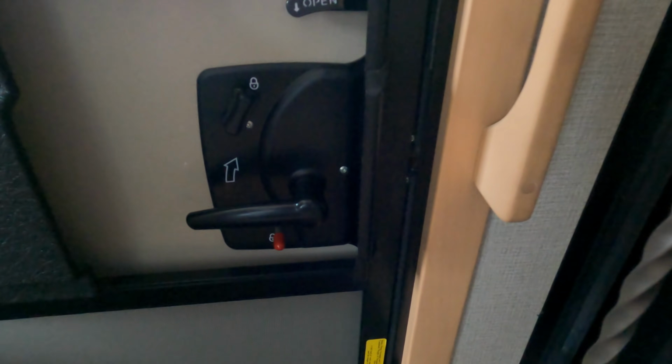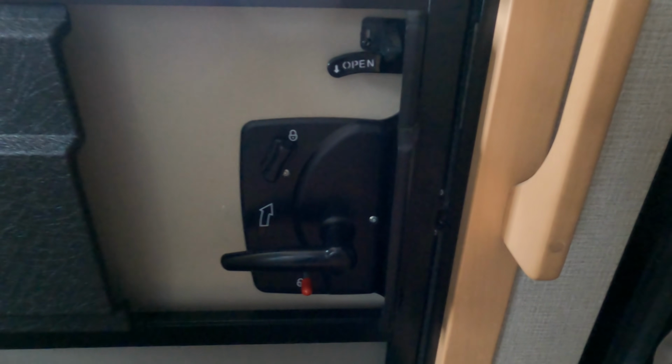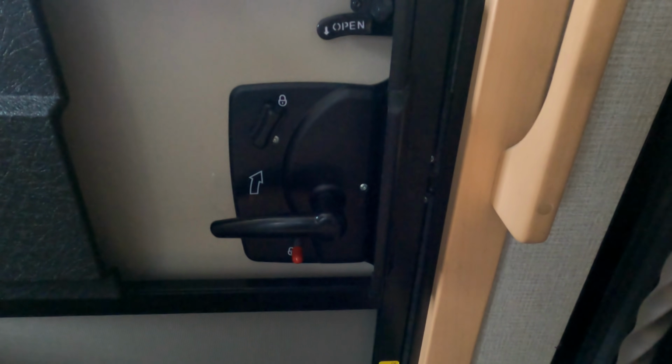The second place where you're going to hear a lot of squeaks is going to be on the door. Now, these are not commercial grade Prevos or Newell coaches. Just keep that in mind. Probably won't hear that much in there. We have a production motorhome. They're using outsourced doors, so the fit and finish is not going to be as it should be if you got some commercial grade motorhome. So there's going to be some rattling. There's going to be some squeaking.